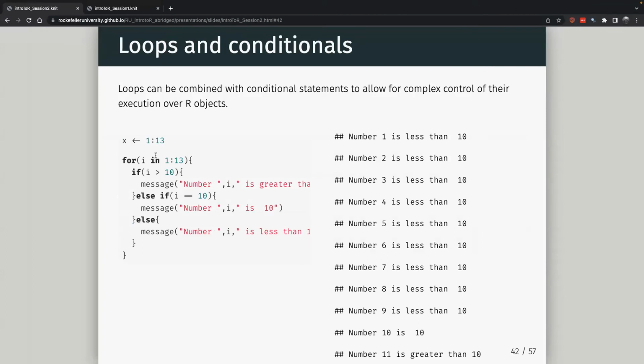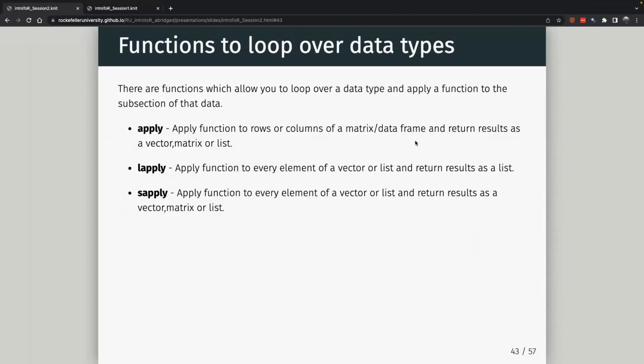Just like I was saying here, you're doing a for loop and you're saying I have 1 through 13. And so you do this loop and then you're asking the question, is I greater than 10? So the first time it's not greater than 10, it keeps going, and when it is 10, then it's greater than. So combining these different things can help build these kinds of complex arguments and complex logical structures to answer the questions you have.